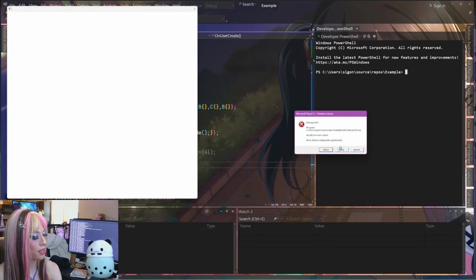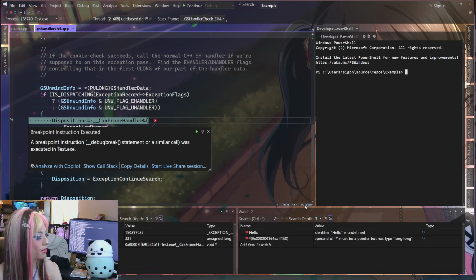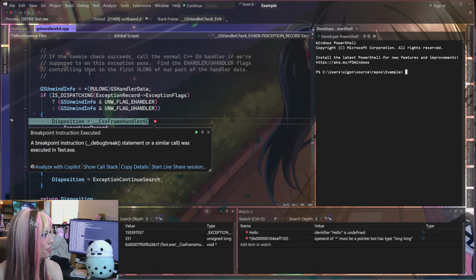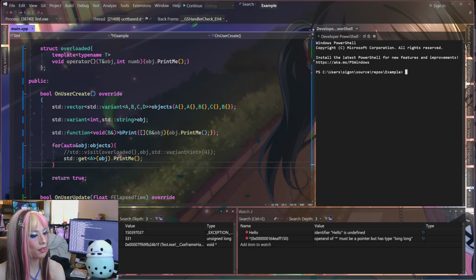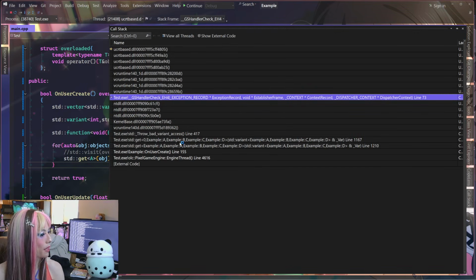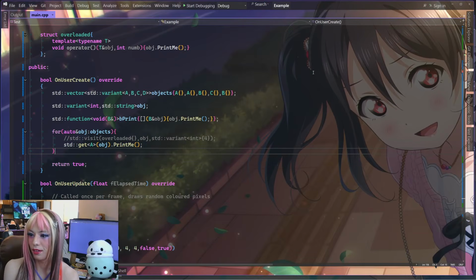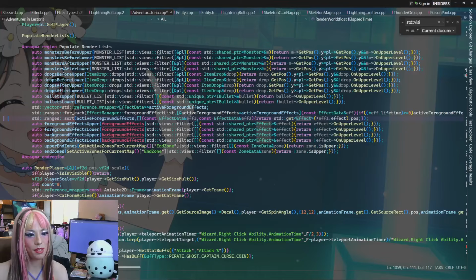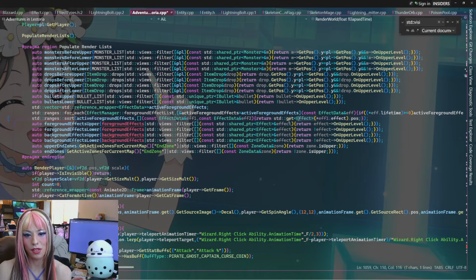So it does crash. We did expect that, and I assume the crash, let's look at the call stack, is due to a bad variant, and indeed it is. So that doesn't work. We're going to have to do a visit. That makes sense to me. I just want to confirm that. Internally, I understand what a variant is, so the explanation for why it doesn't work makes sense here.